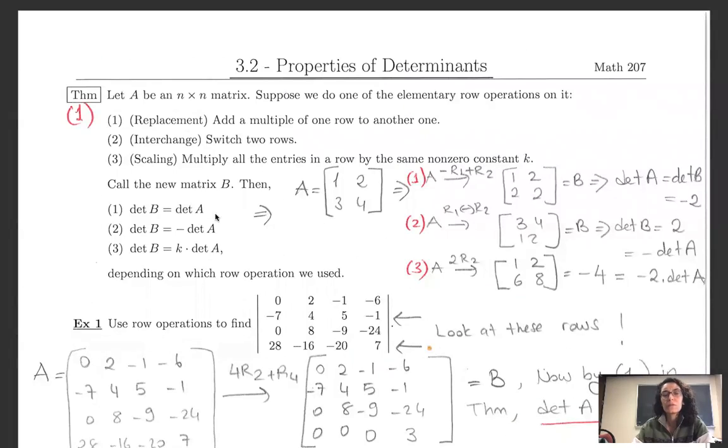Also, we talked about if you apply some row operations to your matrix, does the determinant value change? Yes, the determinant value of the new matrix will depend on your row operation. If you are using a row replacement, it's not going to change. If you are using interchange, I mean, if you are switching 2 rows, then the determinant will take a minus in front of it. Or if you just scale a row, then the determinant of the new matrix will be k times the determinant of the original matrix, and this k is your scalar. We gave some examples here.